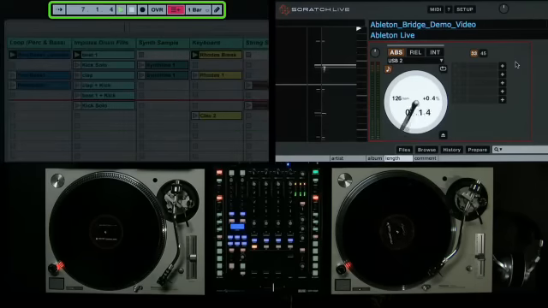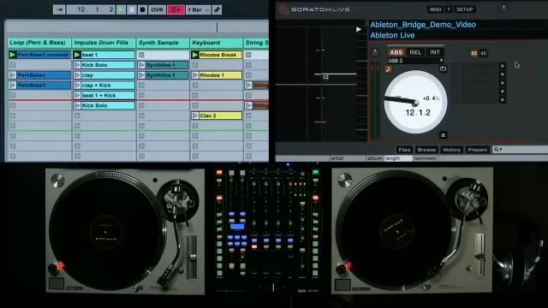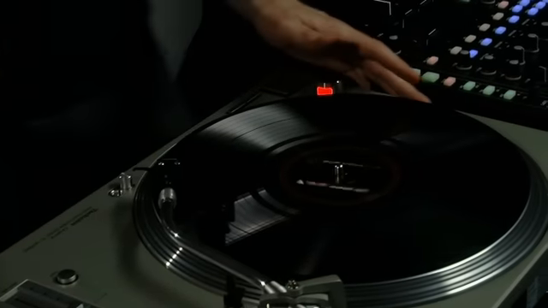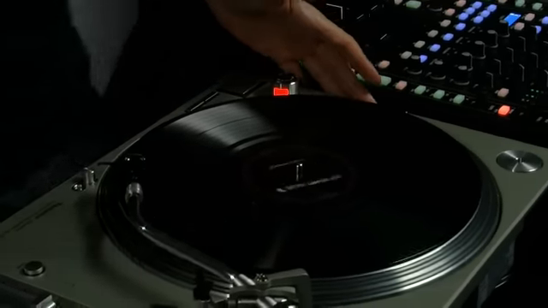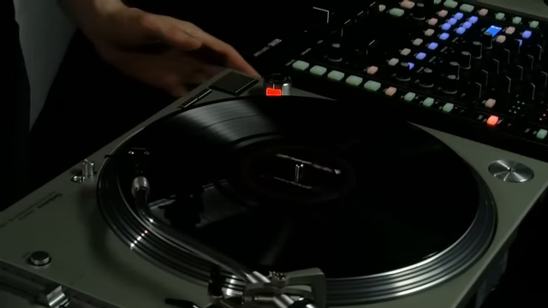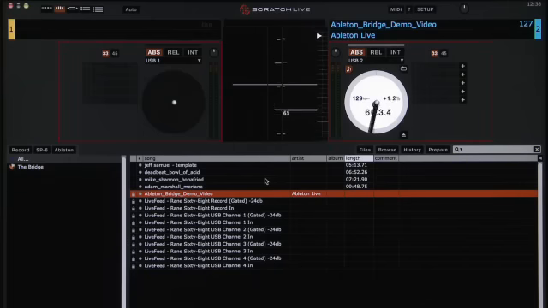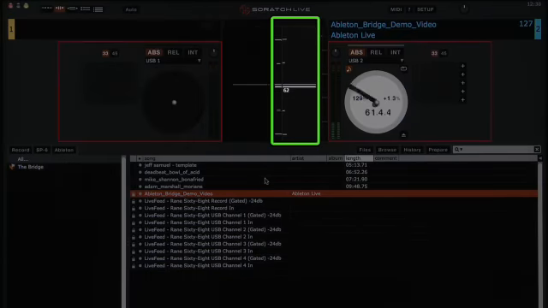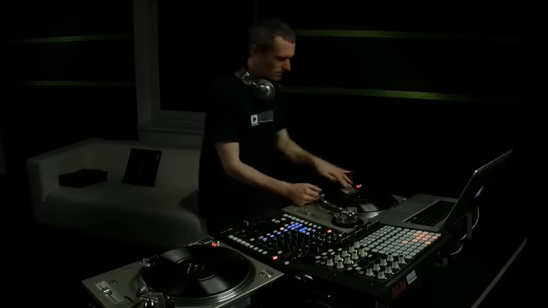Now Ableton Live and Scratch Live's transports are synchronized, as are the song position numbers. Adjusting the control vinyl speed affects the speed of the Ableton Transport Control track. Ableton Live's transport is visualized via bar and beat markers. These help you with visual feedback when beat matching with MP3s.